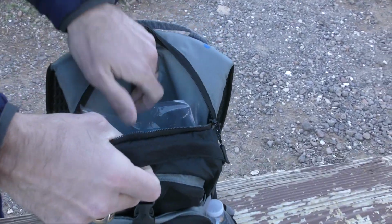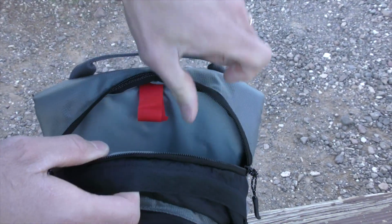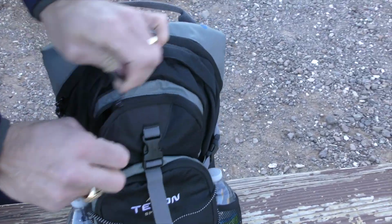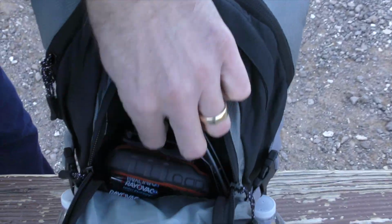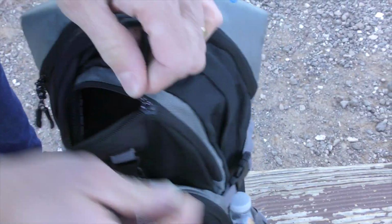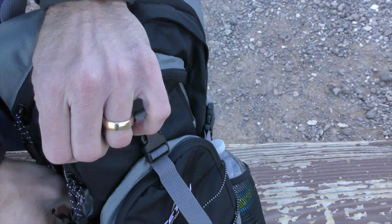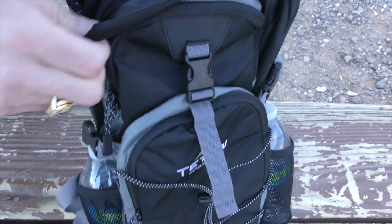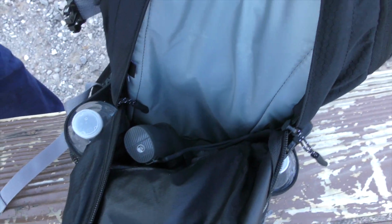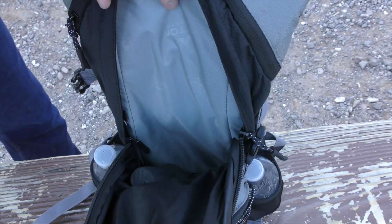There is a water bladder, which I'm not using right now, but it is outfitted to support that. In this little pouch in the front, I have GPS, pocket knife, spare batteries. And then we've got another pouch here, which I really don't have that much in right now. All I have is a camera gimbal, but there's enough room in here for ample snacks and maybe a sweatshirt.